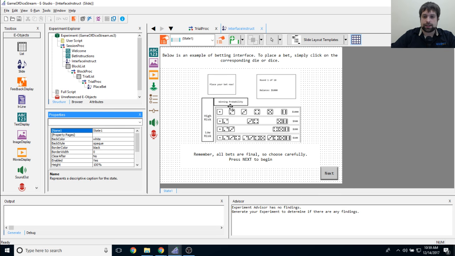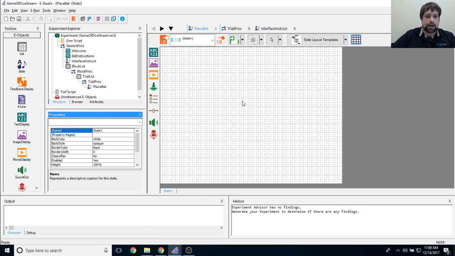It's a cool looking interface, but there's a lot of stuff going on here. I have these individual rows for each one of my possible dice bets, just so it's very clear that you're clicking on this die, this possible bet, and this is the outcome of it. And it looks like there's a border all the way around all of it. This is actually made by using something that we call Z-order in E-Prime. And I'll show you how to use Z-order.